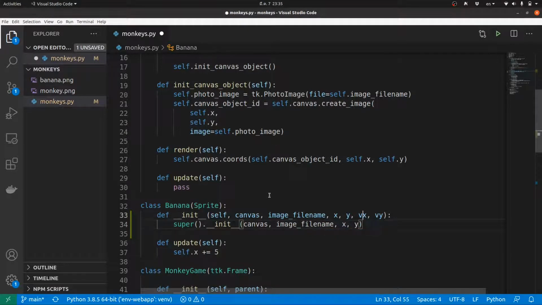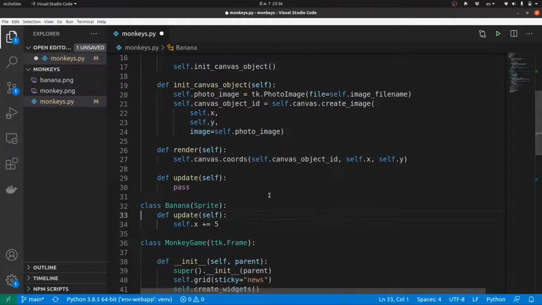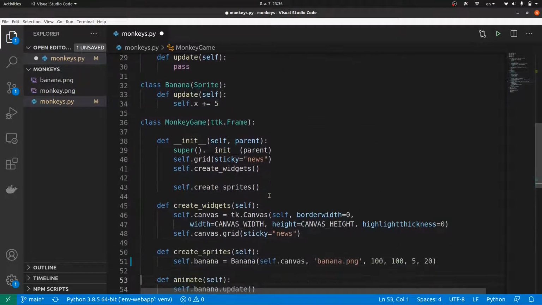You can do that, but things will get pretty crazy, because you need to go ahead and hack the constructor of a sprite, and then if you change the sprite, you need to fix the banana stuff, and things will get a little ugly. So we do something else. We're not gonna follow this path. We're gonna keep the sprite interface untouched.